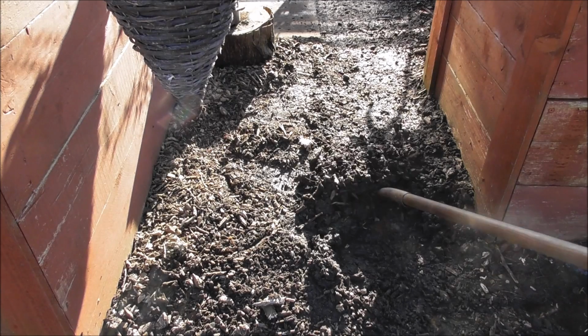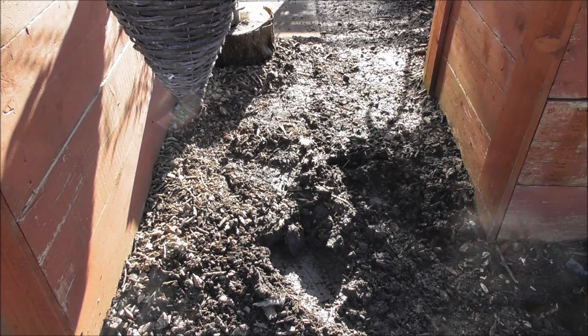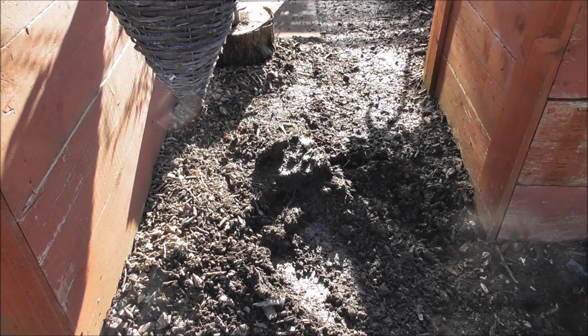So yeah, we're gonna throw it into this bed. Trust that bloody alarm to go off while I'm doing this.